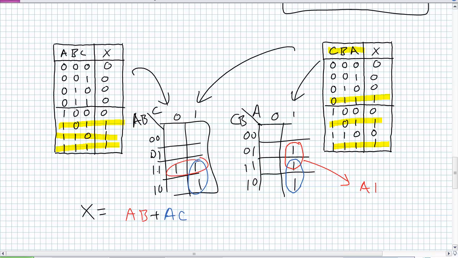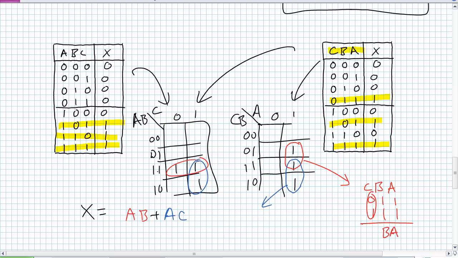A, B, C. Right? Wrong, because we went C, B, A. Okay, stay organized. Super key here. 011. 111. Let me write that over there. What are the terms that matter? Well, C can be a 0 or a 1. Doesn't really matter for that product term. A must be a 1 and B must be a 1.